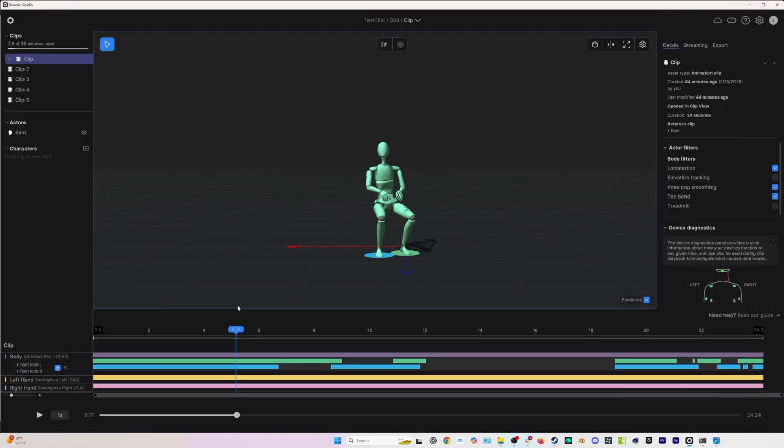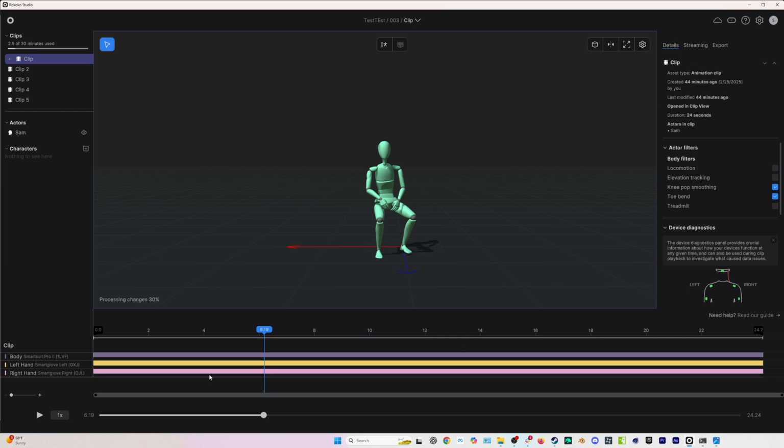So thankfully, there's a pretty easy way to deal with this, and that's just by completely turning off this locomotion system. So if I sit down here and I have my clip selected, I'm in my details panel, and I just turn off locomotion, you can see that we just get rid of all this stuff. And what that means is that my character is no longer going to be moving in space. So I can't, for instance, walk over to the chair because basically my hips are locked in place.